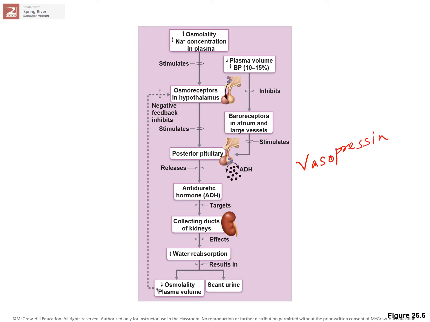Now, it is also known as vasopressin because it helps in constricting blood vessels. When you constrict blood vessels, you decrease the diameter. So you increase the blood pressure, just like you hold the tip of the water hose. And when you constrict the water hose and reduce the opening, water flows out with a lot higher pressure. A similar thing happens in the bloodstream. When you constrict the blood vessels, you increase the blood pressure.